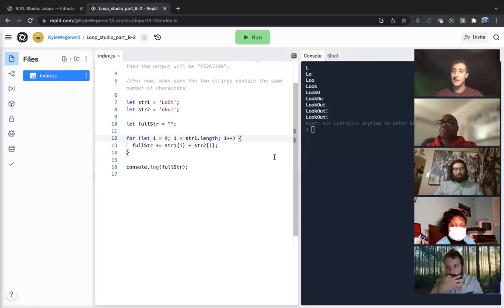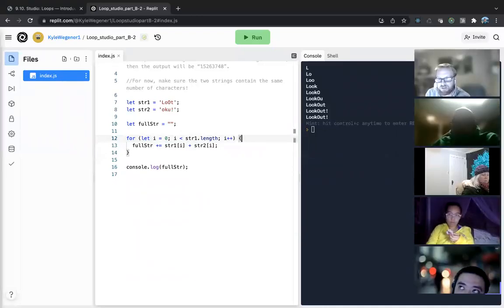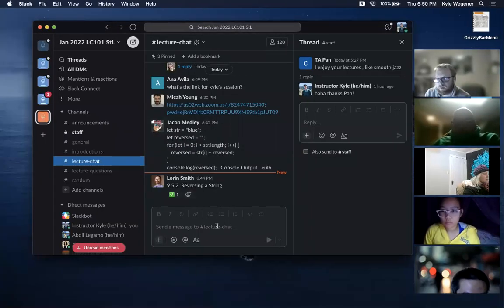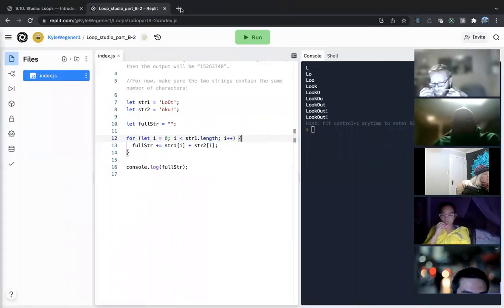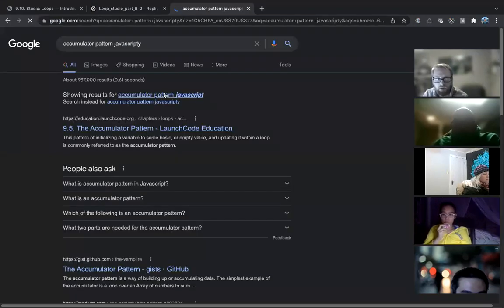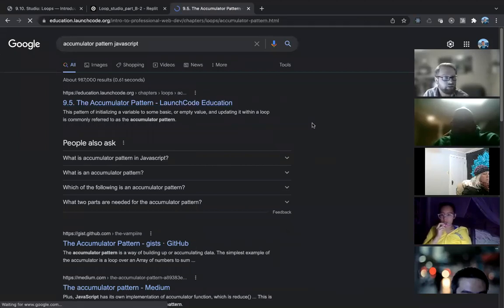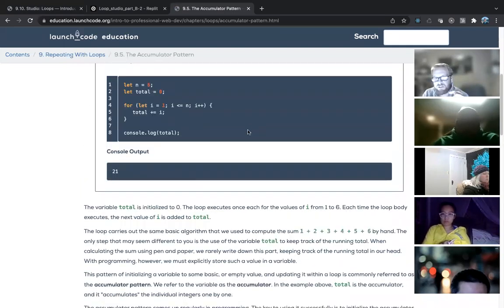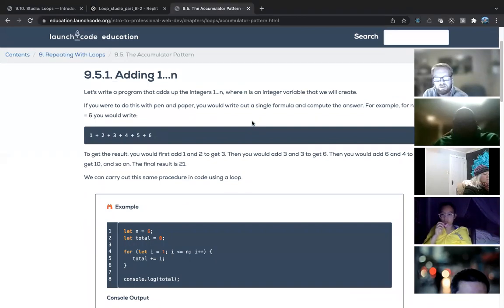Go ahead. Actually, it's following up on what Micah was saying, because my question is, isn't the accumulator pattern actually the I plus plus at the end of your for line? Is that what it is? Okay, I got to remember what my terminology is here. I was goofing around and came up with my own program, and in the comparison, the second element of the for loop, I was decreasing the length of my array as it was going, and because I increments by 1 because of the plus plus, it was messing up and only going halfway through the loop that I needed.